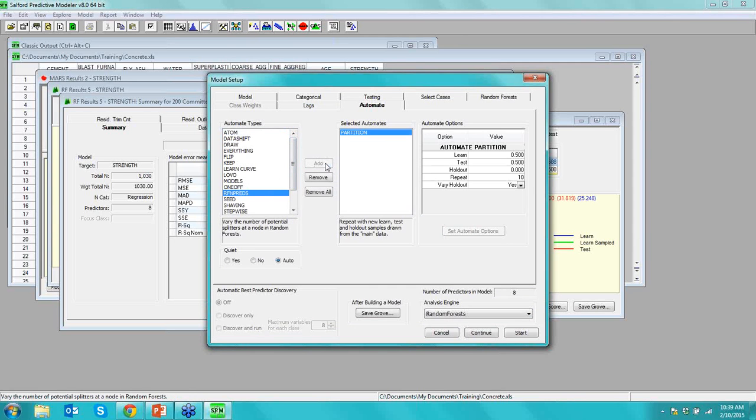I'll give you an example. It's called partition, and you can set up a learn and test partition, and then have it repeat as many times as you want to bring up results of all of those models. It goes pretty quickly, and you can compare them easily to each other. You can do that with most of the parameters. In TreeNet, you can vary the learn rate or the maximum number of nodes per tree. You can choose as many values as you want and repeat it so that you can compare, and it'll give you a graph and whatever measure you want to compare against for all of those models.